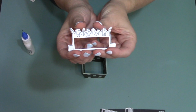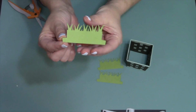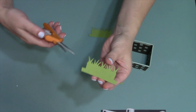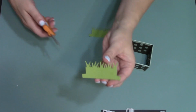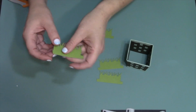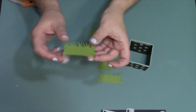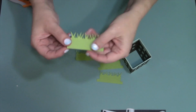There is a die in the set for the crossbars, and that die also cuts a grassy edge across the top. That is optional. You can cut those grass blades off if you're doing a theme that doesn't require them. So I normally cut 4 sets of grass. 2 of them will be suspended across the basket as crossbars, and for those you'll make use of the tabs.